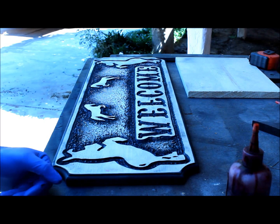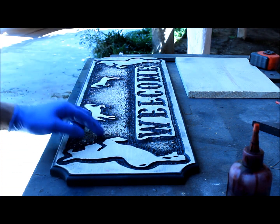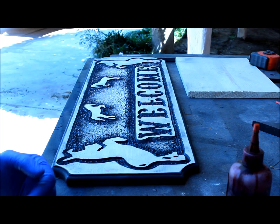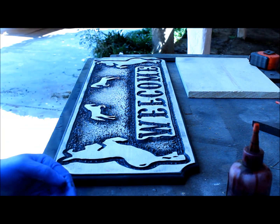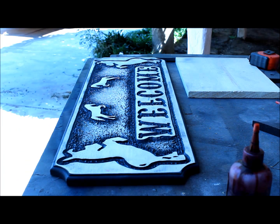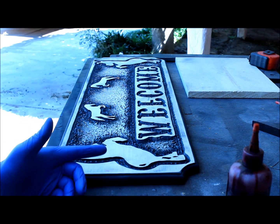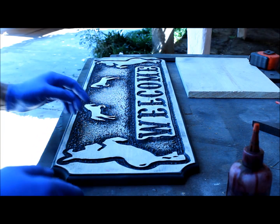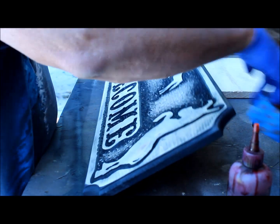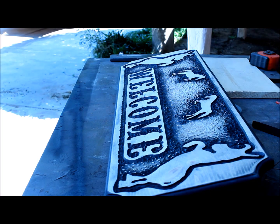Now, you can wipe it on by hand and spray these peaks and valleys with whatever you want. I have a Badger spray gun. It hooks up to my compressor. They're very inexpensive. You can get them on Amazon. I think they're like 12, 18 bucks, somewhere in there. And mine actually came with the cord and everything. Anyway, they're a great little item. I'm going to use that just because it's a little quicker. But you can spray it. You can do whatever you want. Remember, it's whatever you want to try. You're having some fun here.